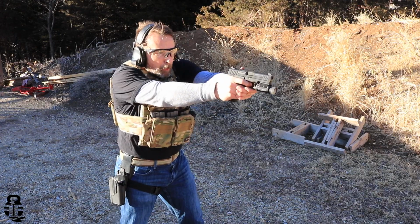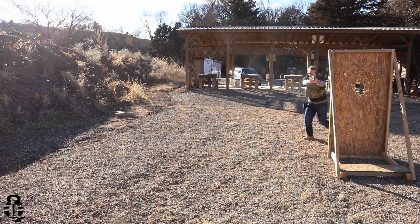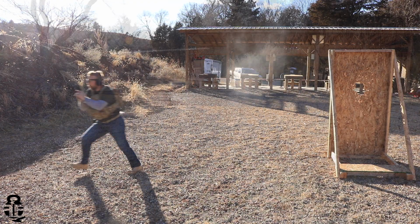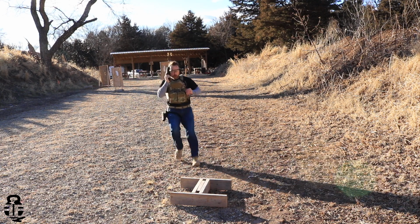Now, one of the biggest drawbacks to this pistol is the fact that the aftermarket just really hasn't caught up with this pistol as of yet. As mentioned, this does have a modular trigger pack, but as of right now, I don't know of anyone making upgraded, updated frames for this pistol that would take the Masada trigger pack. So that's a little bit of a letdown. In addition to that, sometimes trying to find a really good holster for this can be hard. Maybe you want to go with Tier 1 or T-Rex Arms. I'm not a big fan of T-Rex Arms, but if you want to go with them, you can.